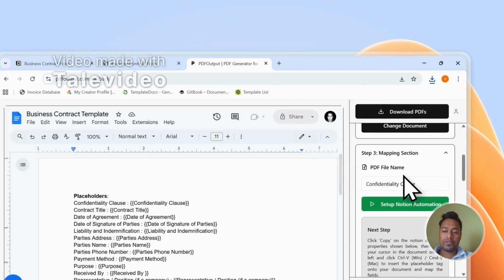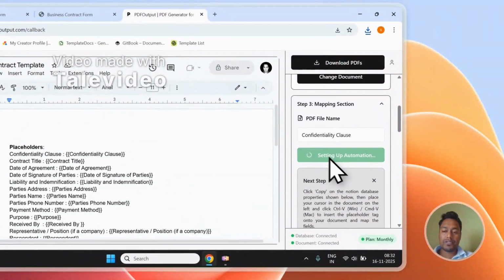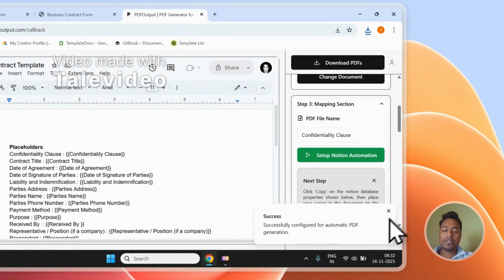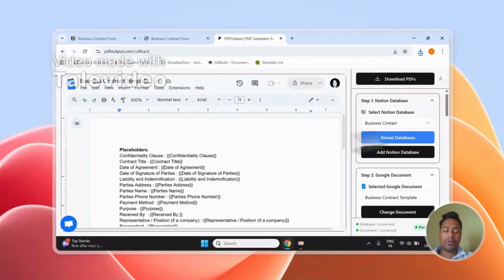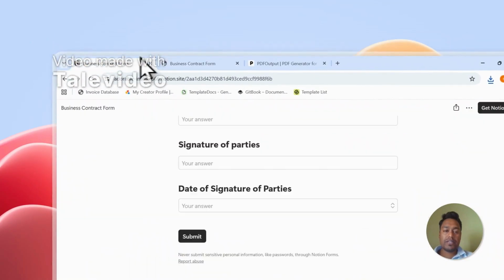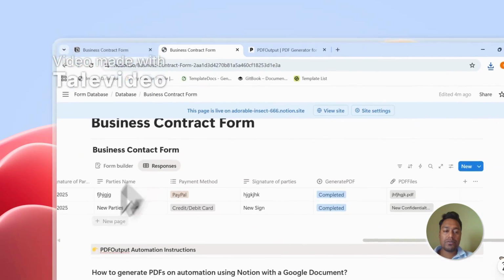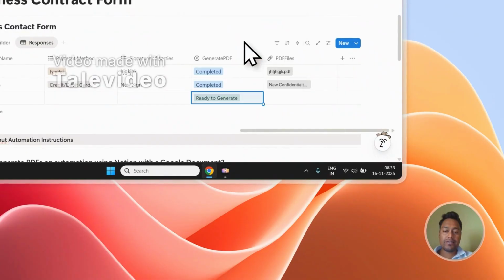But the beautiful thing about this tool is that once everything is set up, you can click on setup Notion automation, and now it will automate the generation of PDFs forever. This means you do not need to come back to PDF output again and again to create PDF files like this. What you instead need to do is, once a user clicks on submit and the responses go to this particular database, you simply mark these records as ready to generate and the PDF will be created right over here.